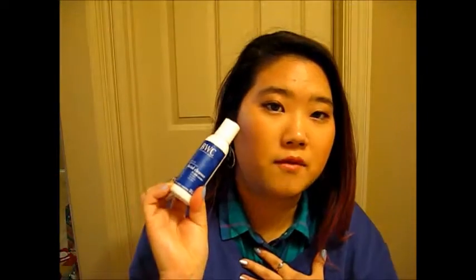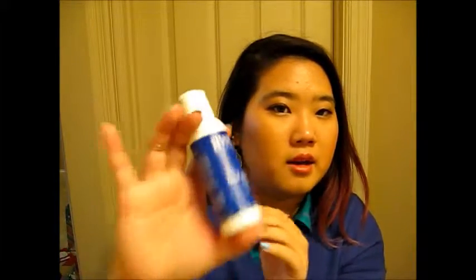The first item is BWC Beauty Without Cruelty Premium Aromatherapy Artichoke Cleanser, 3% AHA Complex, benefits normal to oily skin. It's a very, very light cleanser. I think it'll be great for sensitive skin — it doesn't have any smell to it. It really reminds me of the Mary Kay one because it's very gel-like, but this one is a little bit more oozy and gooey when it comes out on your hand. It's pretty soft and easy to rub in. I liked it. I've been using it back and forth with my Estee Lauder Cleanser Perfectly Clean and my Clarisonic.